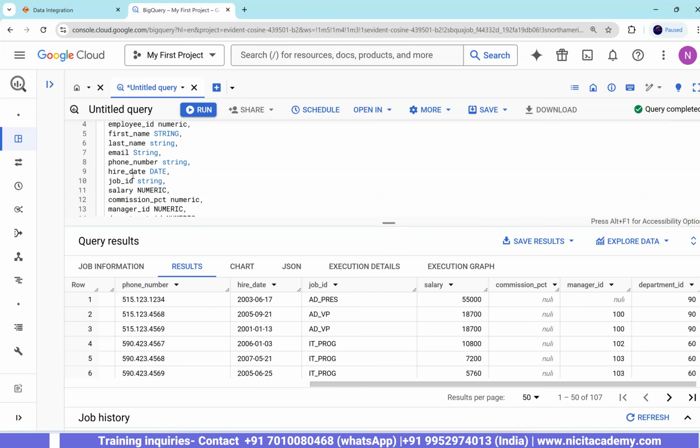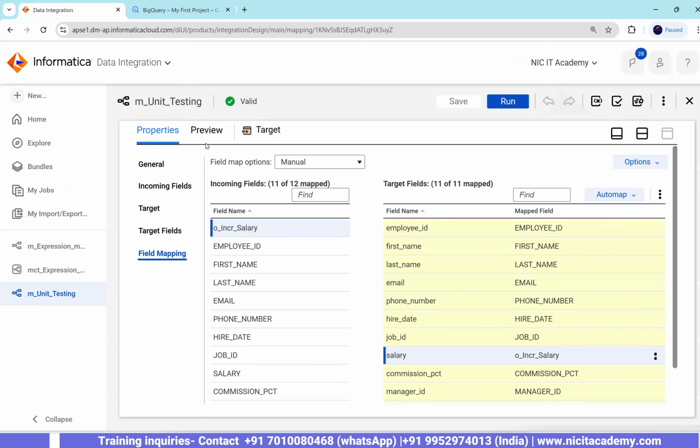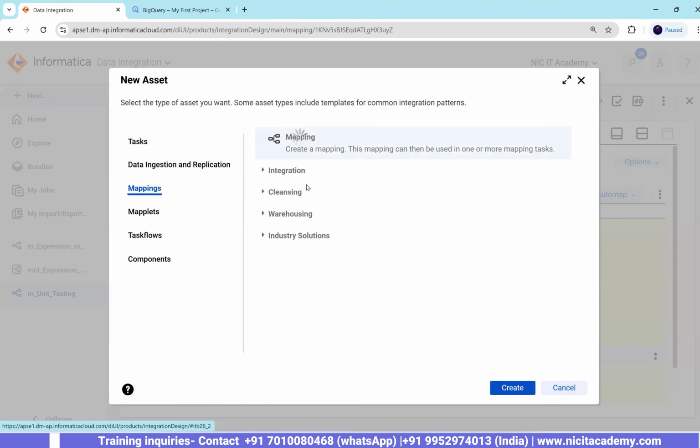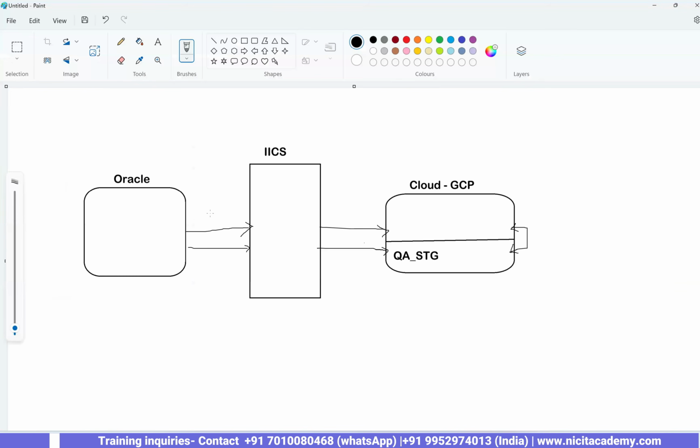So I have to create one staging here. Just we have to do one staging. We will create one more mapping, so one-to-one mapping. We already loaded this flow. We have transformed the data, for example, 60K or 55K. So here we have to load the actual data, then we have to do minus.